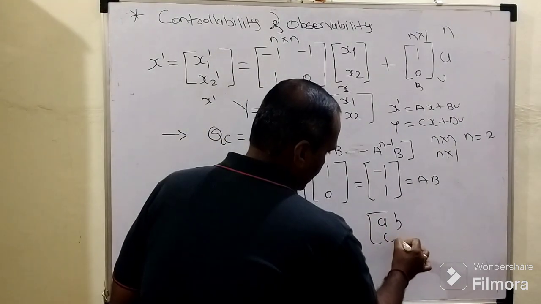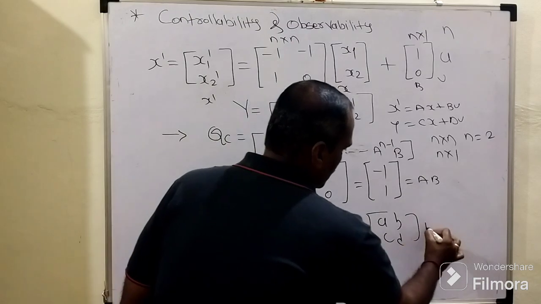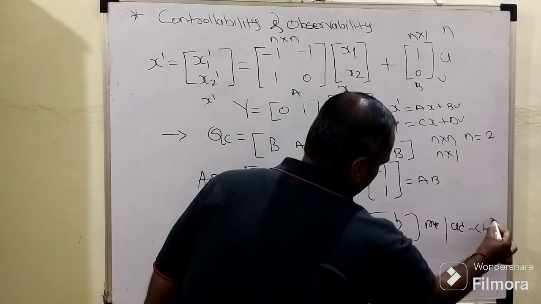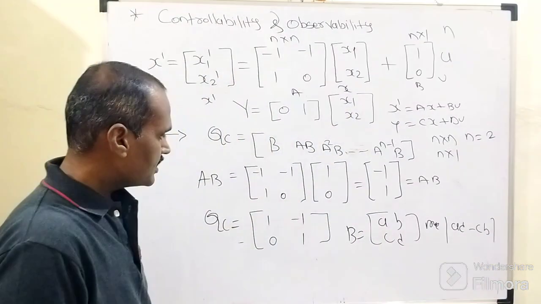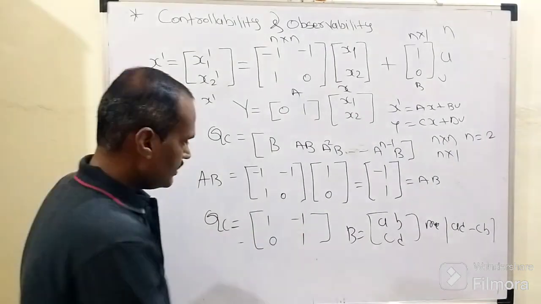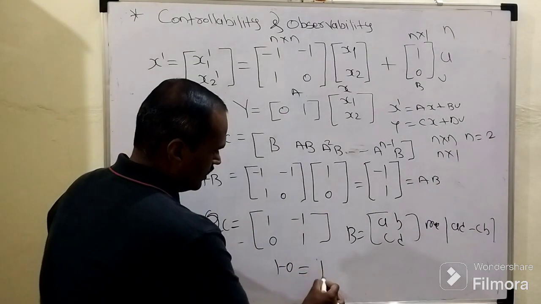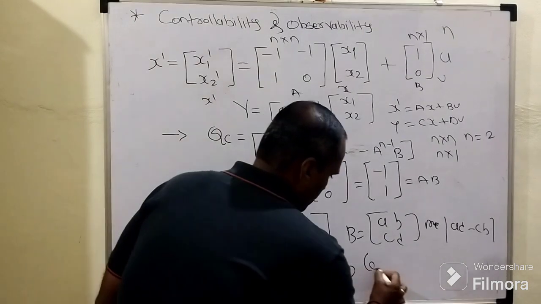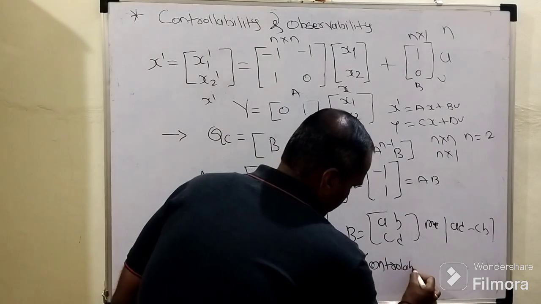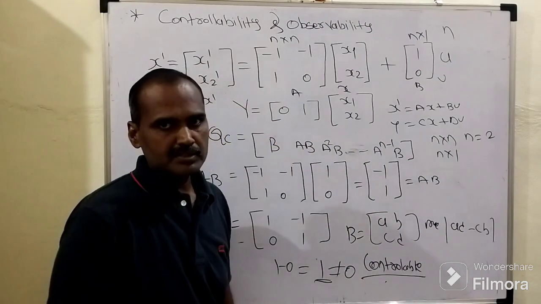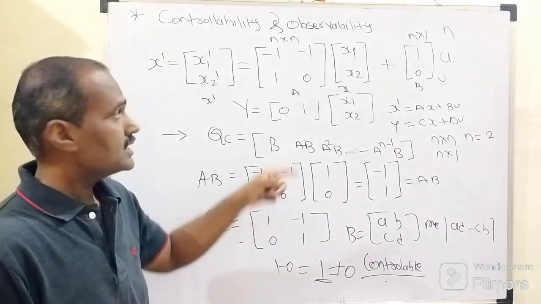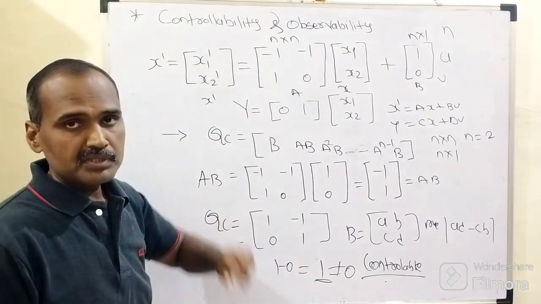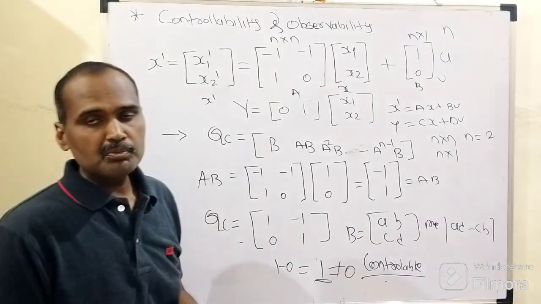Now how to determine the modulus? Suppose these are the elements A, B, C, D of this matrix, then its modulus will become A times D minus C times B, right? So in this way its modulus will become here 1 into 1 minus 0, right? So its modulus is exactly equal to 1. As it is not equal to 0, we can say that this is a controllable system, right? So this is the first part in which the controllability of that given control system is verified with the help of these two state equations belonging to input and output.